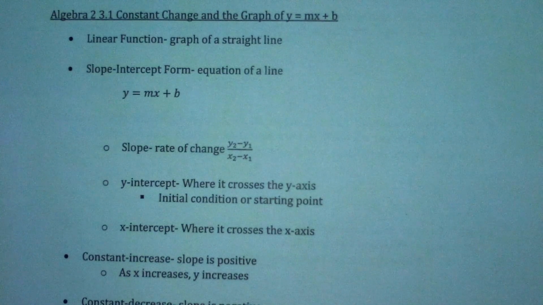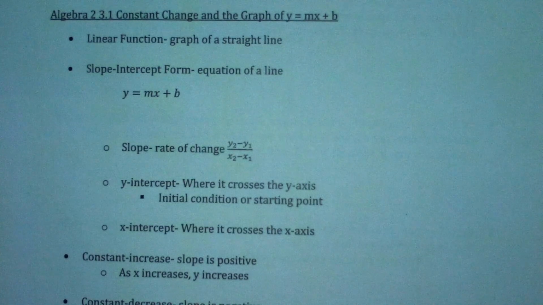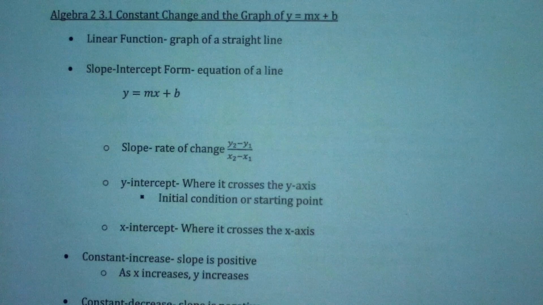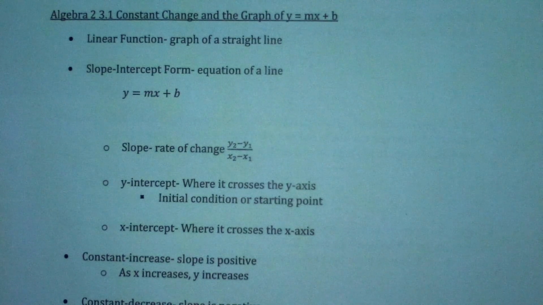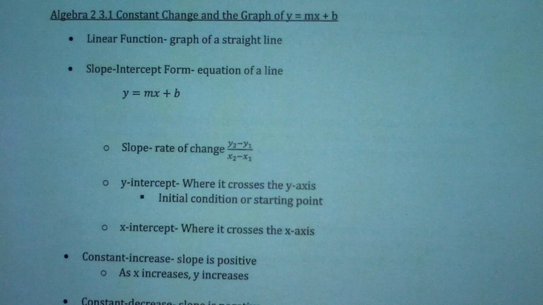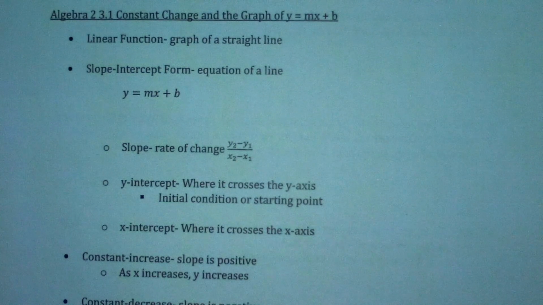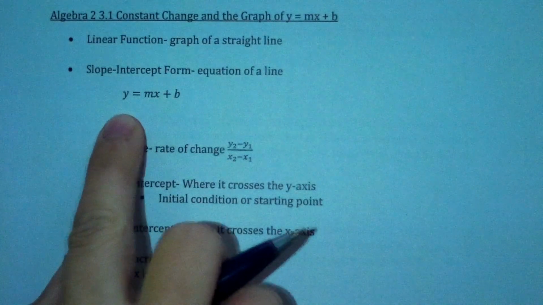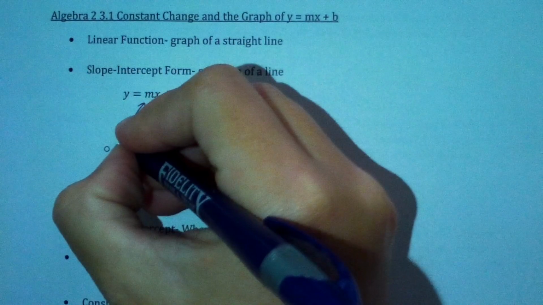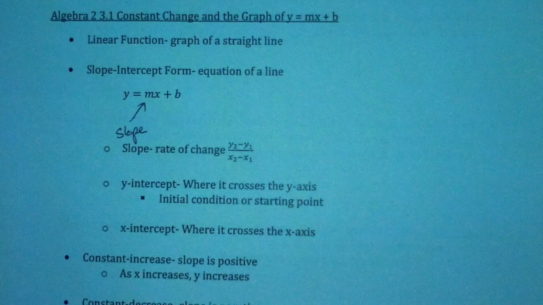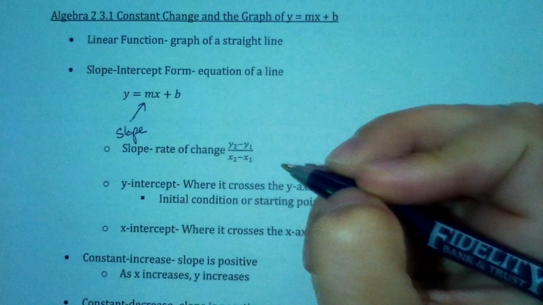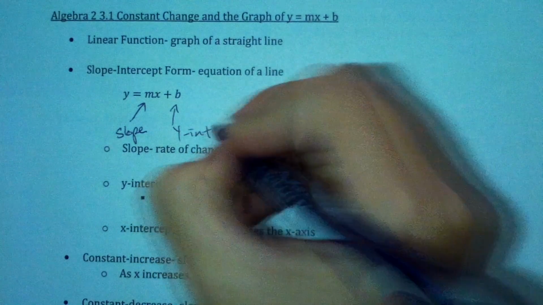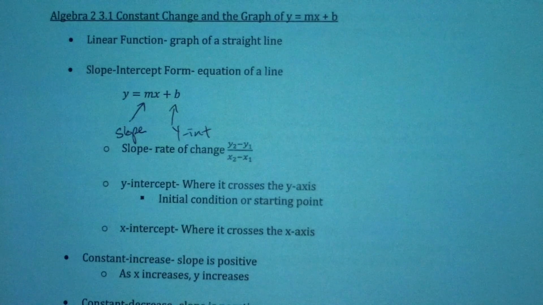So first thing there, linear function. Linear sounds like line, so basically these are all going to be graphs of straight lines, okay? How we see the equation sometimes for straight lines is in that slope-intercept form. So just a reminder of what that looks like. Y is your y coordinate. That m stands for our slope. The x is just our x coordinate, and then that b stands for our y-intercept. So that's one way of looking at equations of lines, with our slope and y-intercept.